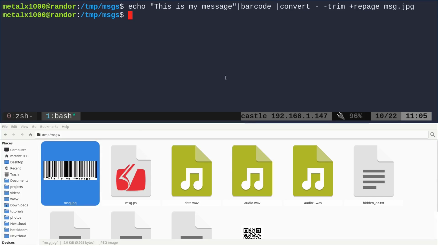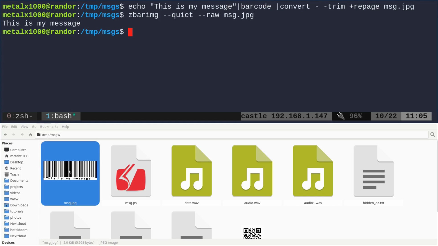So, for example, in a previous video we talked about zbarimg, and again we're going to give it the quiet and the raw options, so we don't get any of the extra output, and then I'll give it my message.jpg, and it tells me what the message is. So theoretically, I could send somebody a bunch of barcodes, and they can decode a whole bunch of them and get a message. Like I could literally just send a 1 pixel high image to somebody, but a bunch of them, and then they could decode them in order and decode a whole book's worth of stuff.